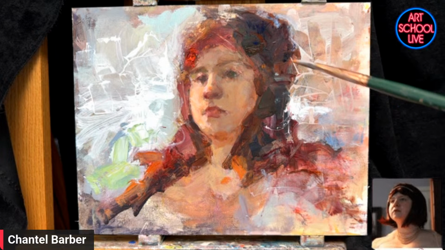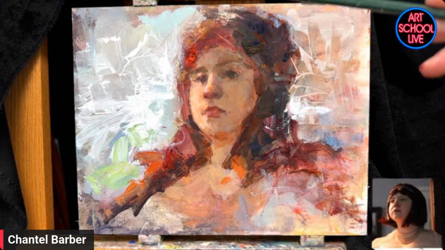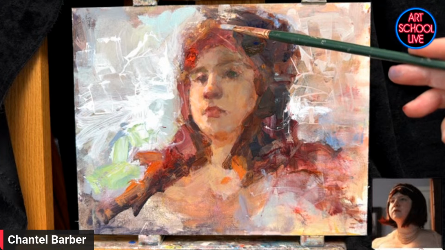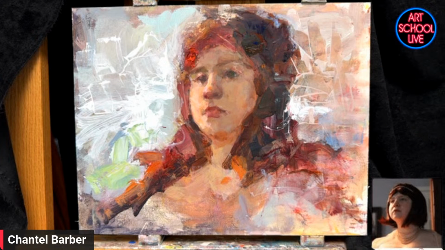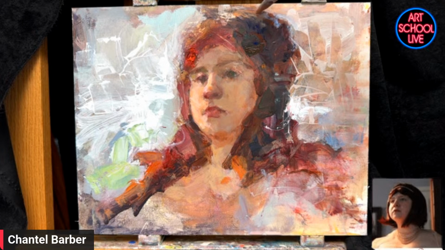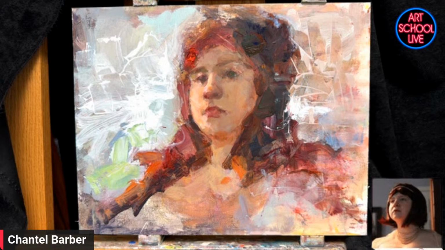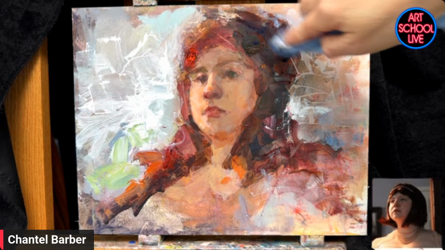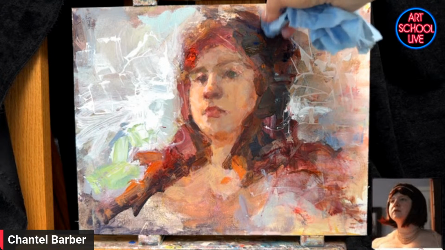You have freedom because it's not this feeling of, oh no, what if I put this stroke down and I ruin my painting? You know, that is when you get that deer in the headlight moment. So when that happens with watercolor, we can't change it. We don't want that. We don't want to feel like we can't change things or move it around. It's more freeing if you can move it around.